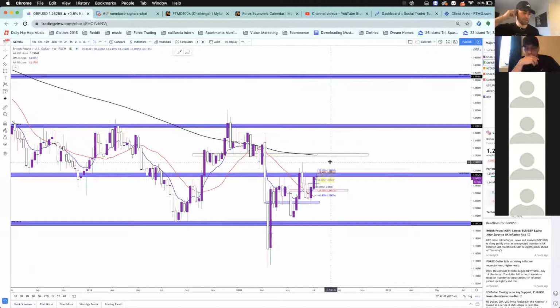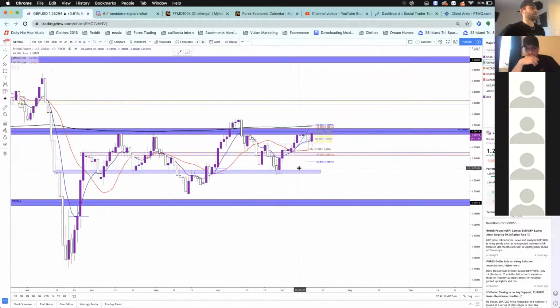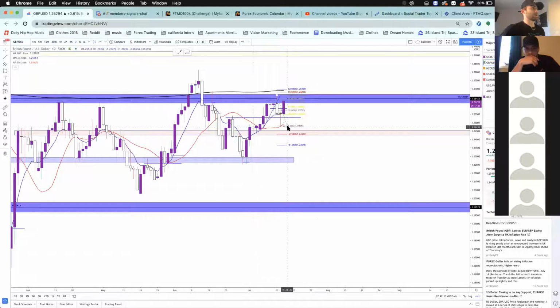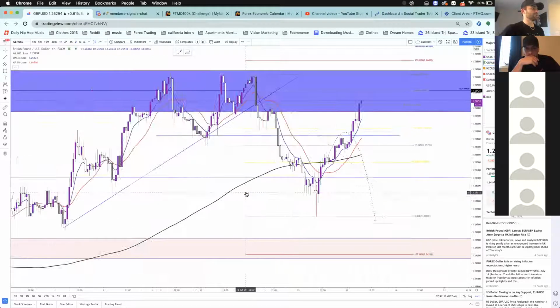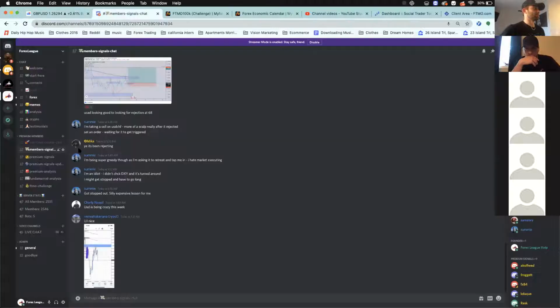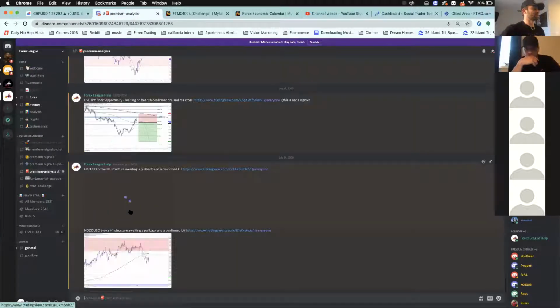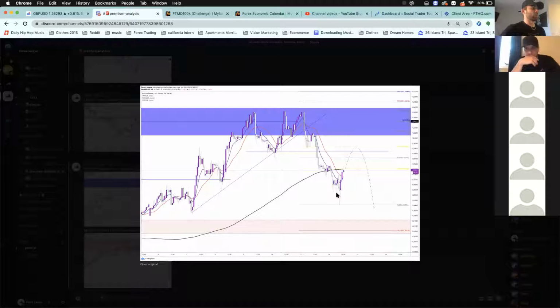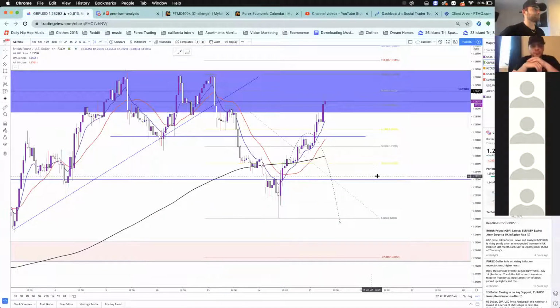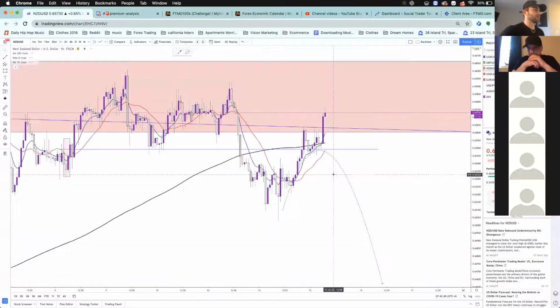So we got to see some significant break of this key level before taking any sort of buys. And that is pretty much what we're going to wait on GU. So again, GU at the moment, the setup that was posted in the premium analysis is GU, break of structure, 1 hour time frame, waiting on the pullback, and we're basically using that monthly key level as our main level that we're looking for sellers in the market. So that is GU. Let's go over to NU.